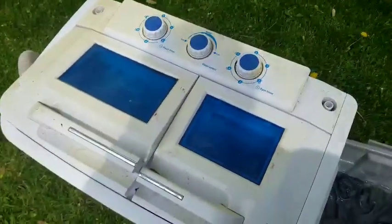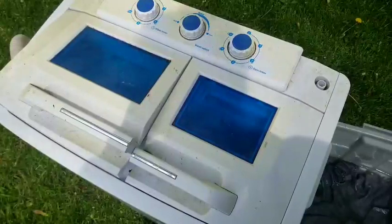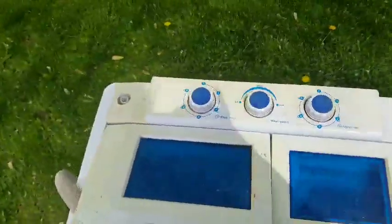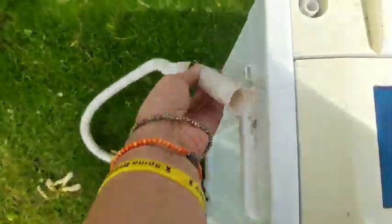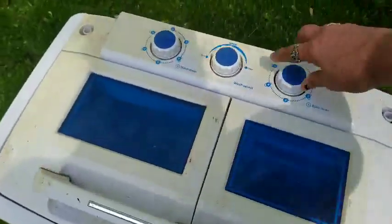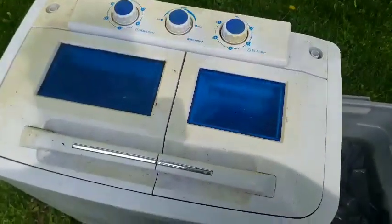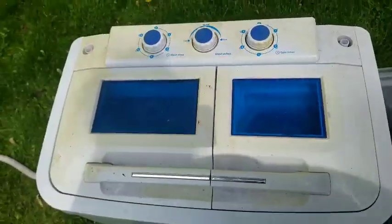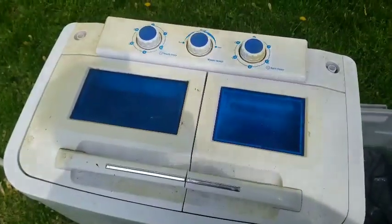You can tell I've had it for quite a while. It's all yellow. Now when you have it, if you're going to use this at home, this is really supposed to have a little hook on it so it hooks up here. But you have places to hook your water up. If you're going to use it in your home, you have places to hook it up, and if not, then this is the way to do it off-grid.